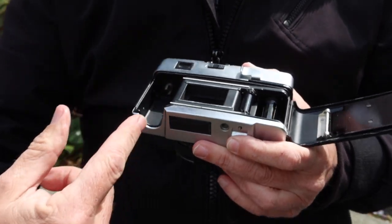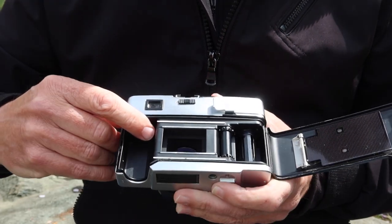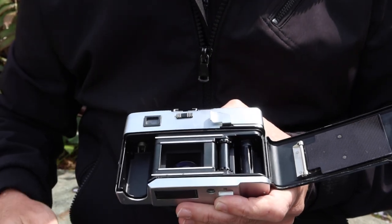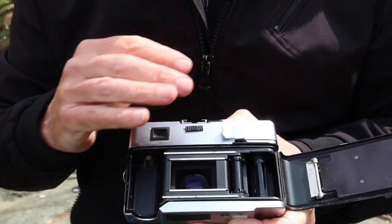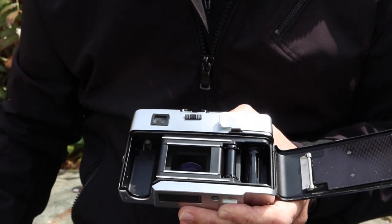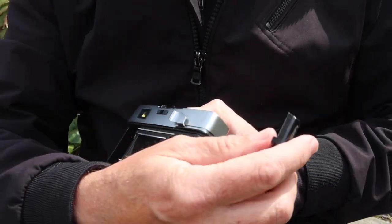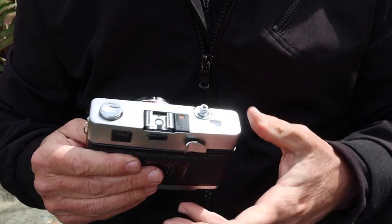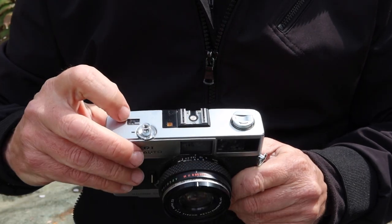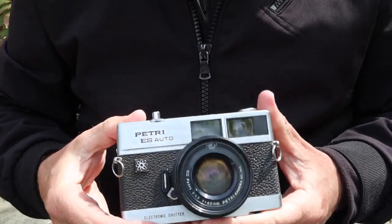You just put in your film canister through the bottom so it lines up with the forks on the rewind knob. You stretch your film across and feed it into the take-up slot. And then you'll need to wind the shutter and wind the film and charge the shutter and depress the shutter button to wind through each frame until the holes on the film are lined up with the teeth on the take-up sprocket. I can't do that because I don't have batteries in this camera. Then you close the door and simply wind and fire until the number one shows up here and the camera is ready to go.